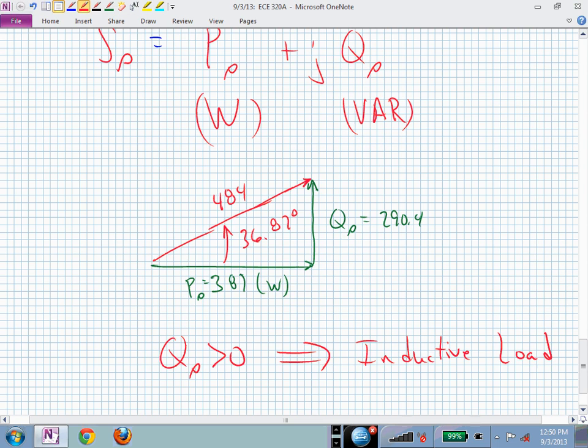Oh, tell me my handwriting is poor. I thought you were asking about the... Yes, that's supposed to be... Is that better? If I draw a horizontal line through it, maybe. That's 387, not 3. So it magically didn't change numerical value between the P up above and the sketch of the complex power. If it does on the exam, you'll only lose 99 points out of 100. I'll give you 1 point for partial credit if you make that kind of a mistake. I won't be quite that harsh. Other questions?